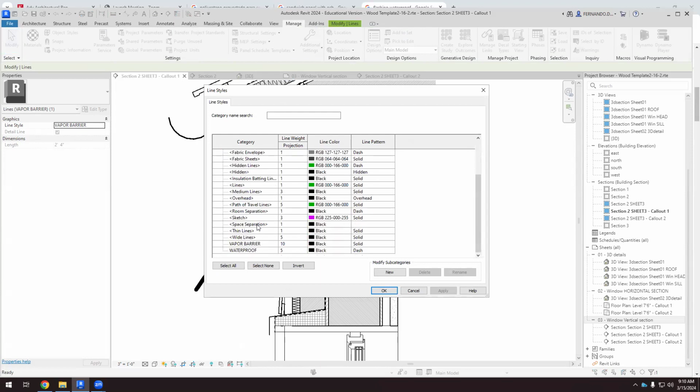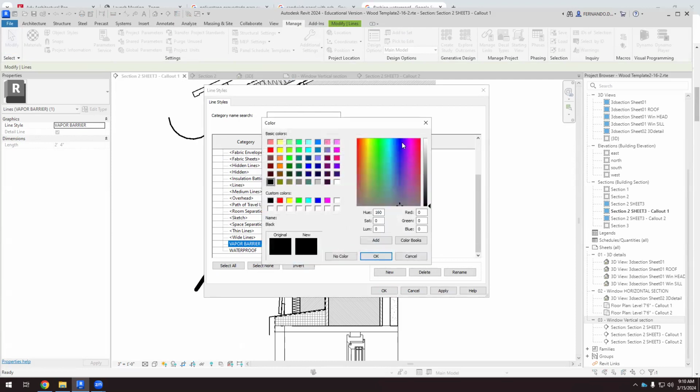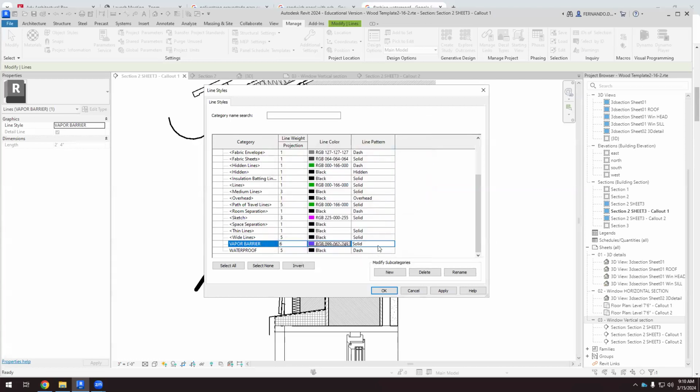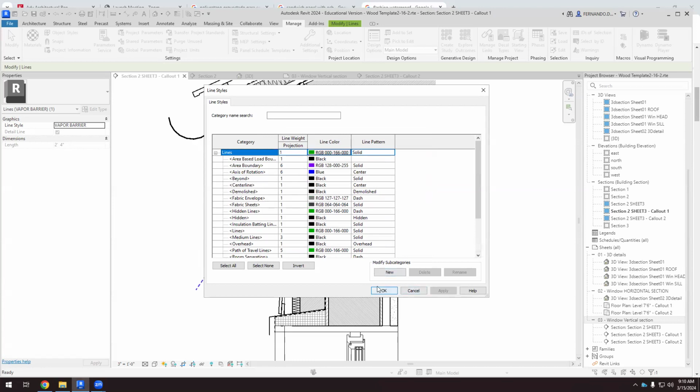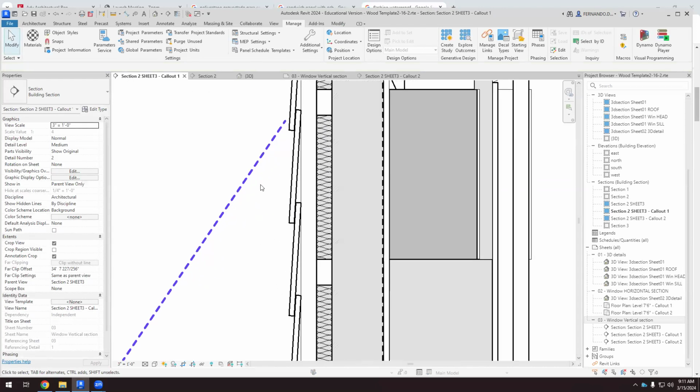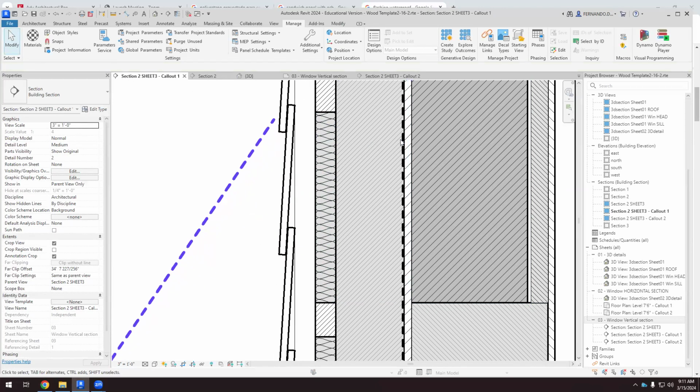And here in this water vapor barrier, if the thickness is too much, let's make it 6. If I want to change the color, we can change the color. And we can change the dash. So let's do this dash 1/8, see what happens. Okay, so now the dash is different and the color is different.